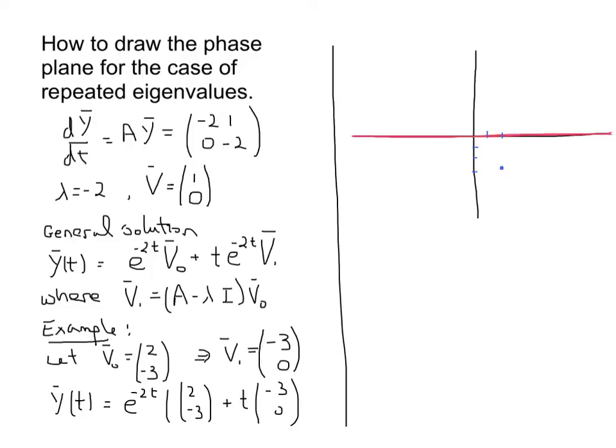This is after factoring we have our e^(-2t) term. Here's our general solution for these systems with repeated eigenvalues, where V₀ is an initial condition and V₁ is found this way. What I said was correct, but I left off the orientation. And so as you read this, I want you to appreciate that for large values of t, this term dominates. We are moving in the direction, basically (-3, 0) for large values of t.